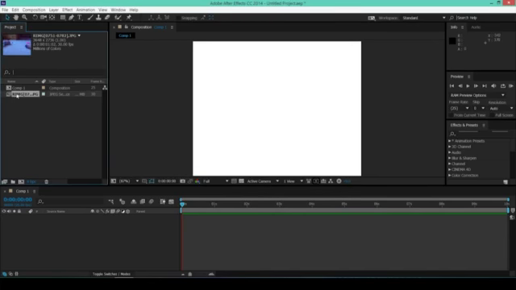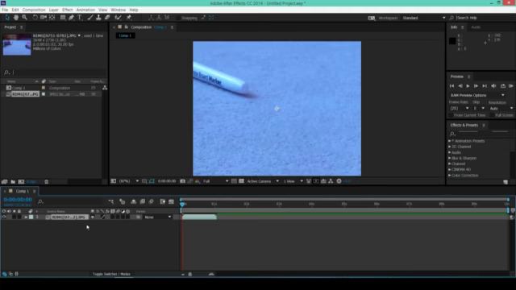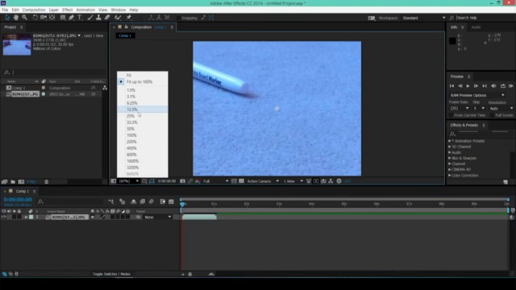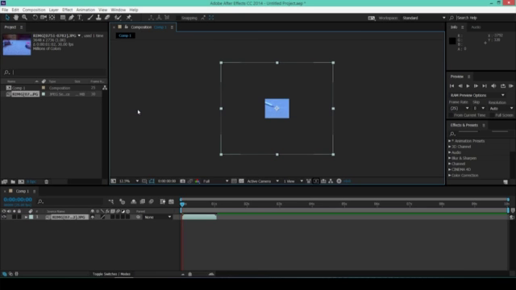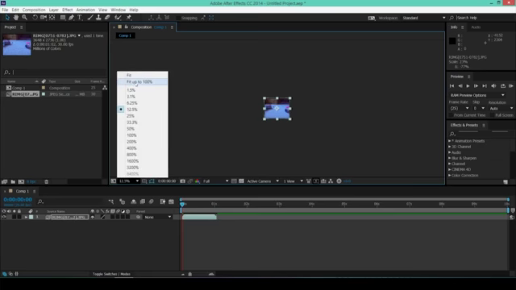Once they're imported, I'll drag them down into the timeline, and the image appears in the composition window. I can see my images are very large, as I used a high resolution setting on my camera. If I zoom out using this zoom tool, I can see the edges of the image. If I then click on the corner and hold down Shift, and then drag the mouse, I can scale the images to fit my video size. Holding down Shift constrains the proportions so I don't squash up my images. After that, I can zoom out again, choosing Fit up to 100%.